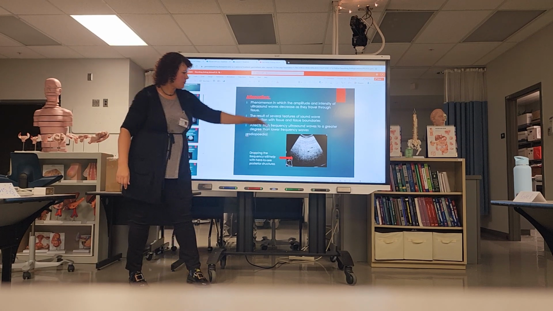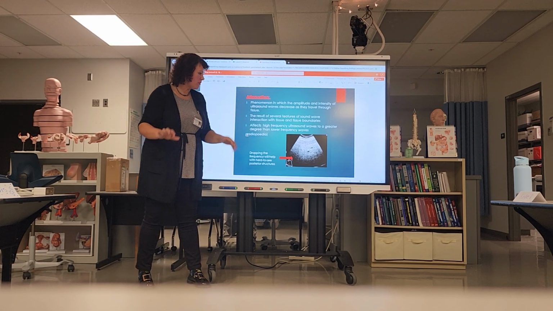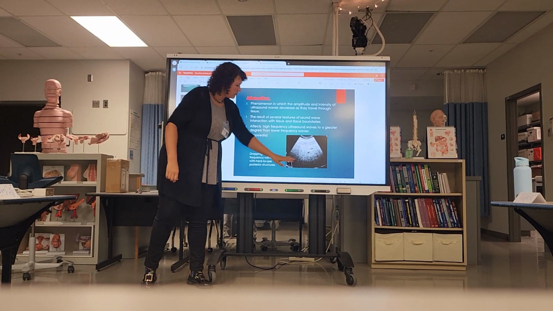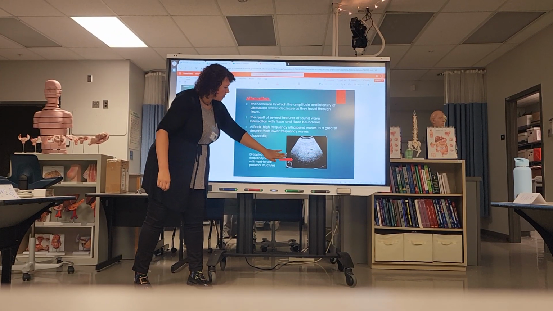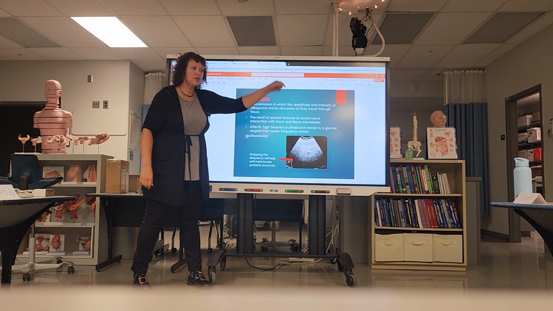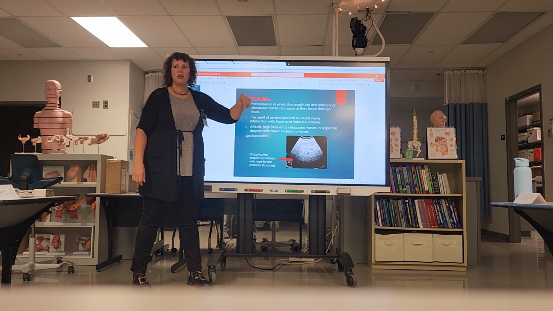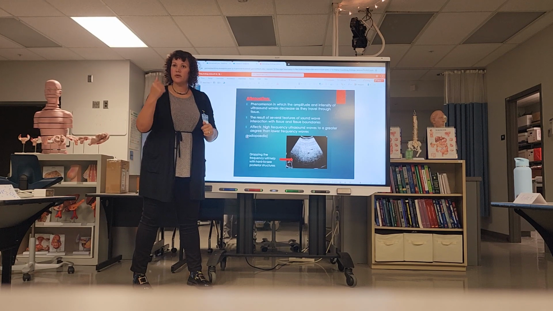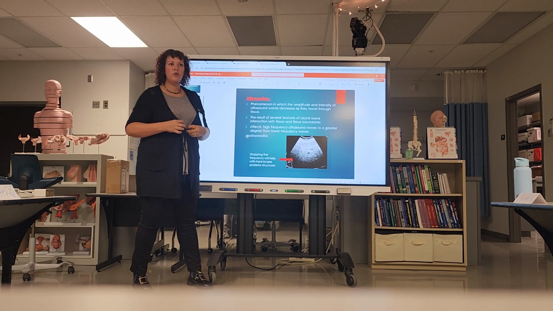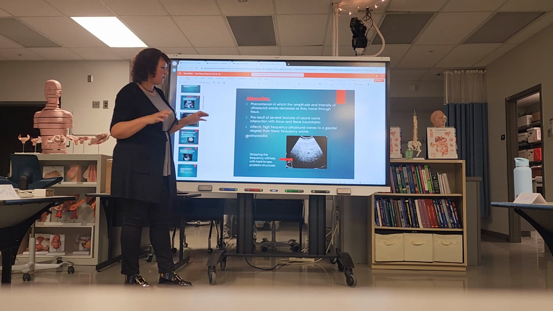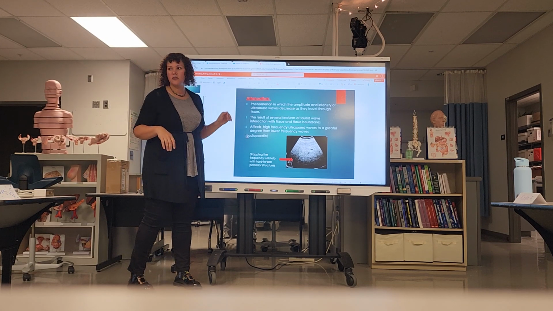So when this happens, and you guys will learn more about this later, if you put your ultrasound probe down and you're getting black where there should be liver tissue, then you're going to decrease the frequency on the machine. That's something that you will do as you're scanning, decrease or increase the frequency when you need it. And we'll teach you how and when to do that. Okay? But for now, just understand what attenuation is.